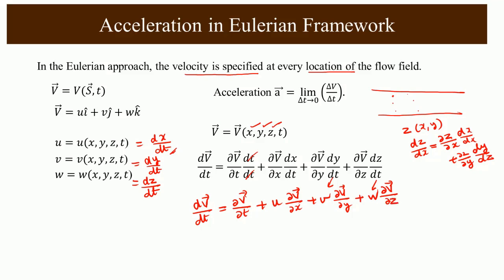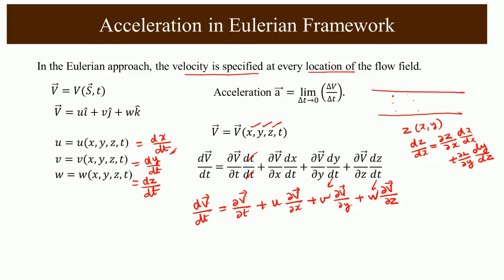Okay, so this is the general case. Now v, you have to keep in mind, v is again ui plus vj plus wk. So this becomes much bigger actually. How it becomes bigger we will see. Okay, so I will go now from the first principles, that is from the very basics.